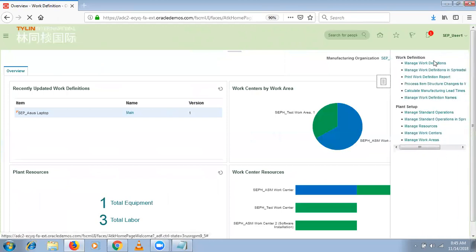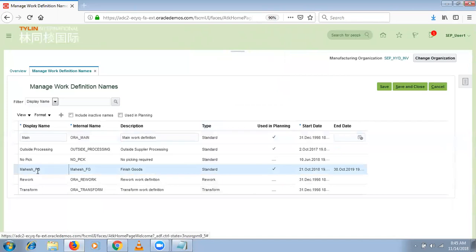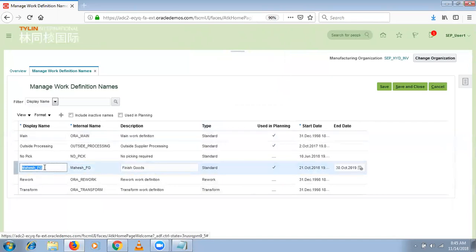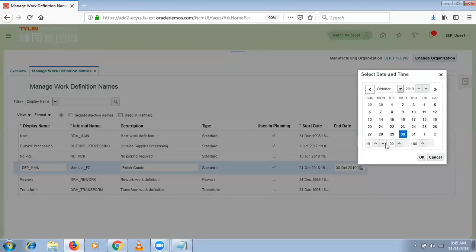Go to manage work definition names. I'm going to edit one, where I mentioned some naming convention: SCP underscore main work definition. The internal name we cannot update. We cannot delete it either.